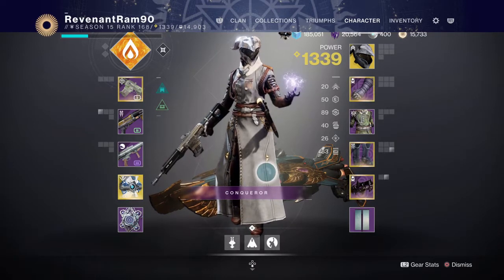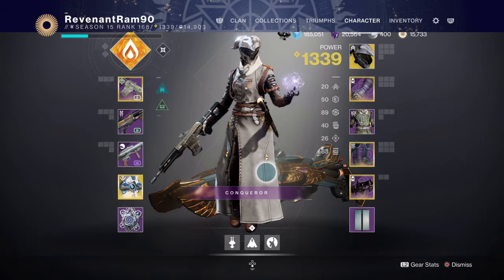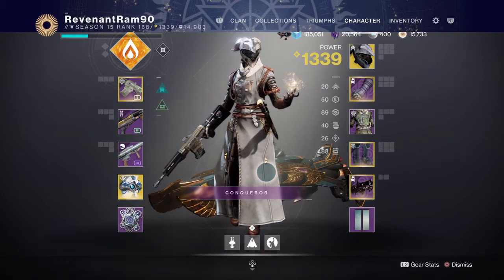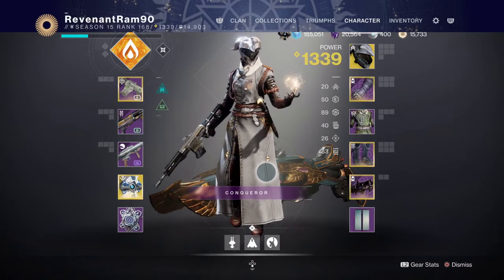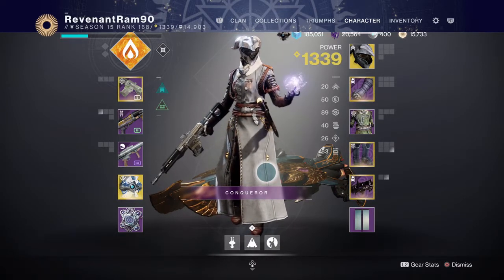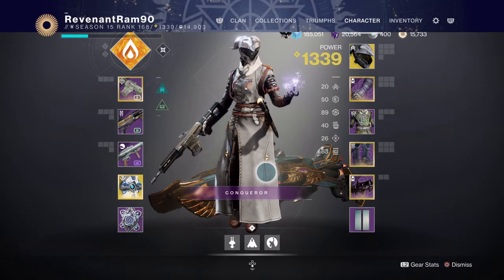So a large portion of this build is going to be relying on the Bottom Tree Dawnblade melee, which is Igniting Touch. Causes enemies to burn, then explode. That's it. That's all it does. Which can cause other enemies to burn and then explode, and then so on and so forth.